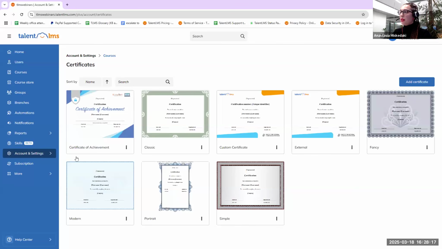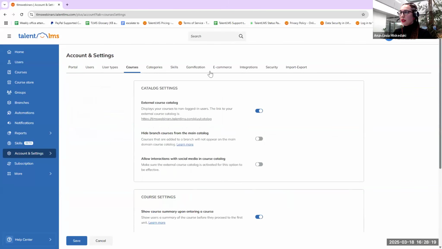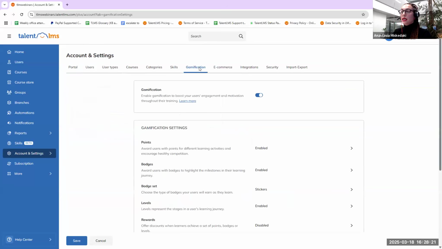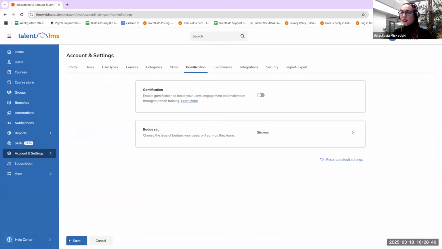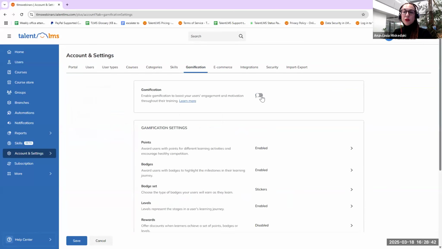Now, last thing from the account and settings we're going to see today is the gamification feature that we also mentioned from the learners dashboard. The gamification is here to help you promote course adoption and make training more fun. It is already enabled in your platform, but you can deactivate it if you don't want it like this and save your option. However, a good practice will be to have it as enabled and set it up at the beginning, because it's not working retrospectively.